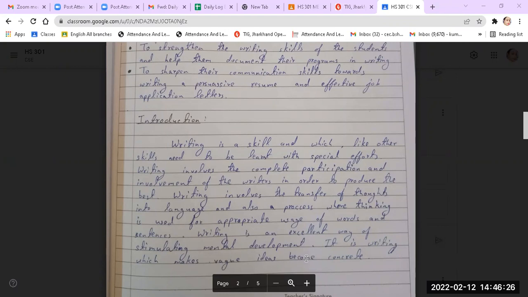So अब लिखने के लिए हमको क्या चाहिए? प्रॉपर वर्ड का नॉलेज होना चाहिए. कहाँ कौन सा पंचुएशन मार्क यूज करना, उसका हमको नॉलेज होना चाहिए. कहाँ कॉमा, कहाँ फुल स्टॉप, उसका हमको नॉलेज होना चाहिए. फुल स्टॉप के बाद कैपिटल लेटर करना, उसका नॉलेज होना चाहिए.